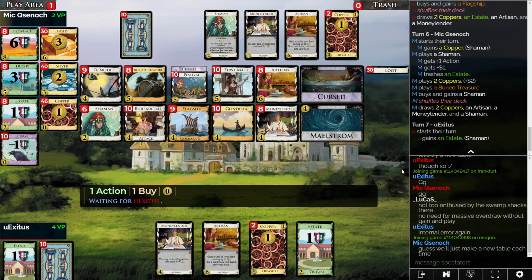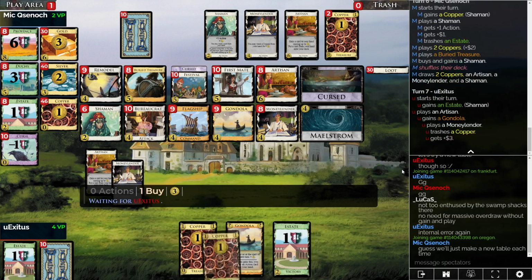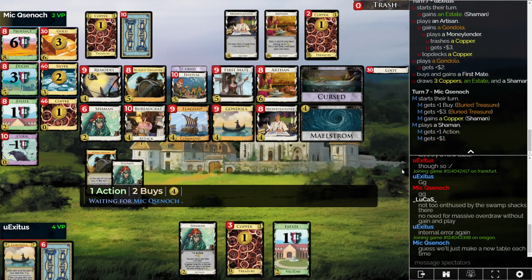You think about Gondola here to play both of these. I don't know. Artisan to Gondola, probably not. Buy Gondola, Artisan a Buried Treasure, maybe. First Mate on top, maybe. Alright. I think this was actually the worst way to do it. I think it should have been Moneylender, estate, buy Gondola, or Moneylender, buy Gondola, play Artisan, top deck something nice like a First Mate.